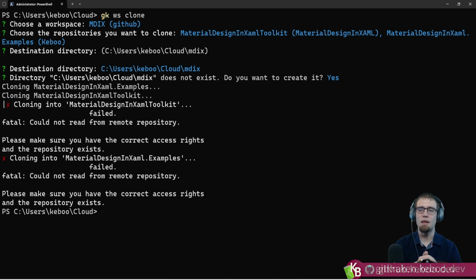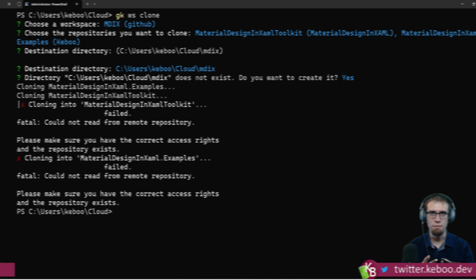But in my case, it comes down to SSH keys and the way my GitHub account is set up to be able to access it. So GitHub is unfortunately doing the appropriate thing and blocking access. Thank you. But it does mean, because this is a new machine, I need to actually go through and get that set up. So if you would like to watch that video, there's a link in the description. Otherwise, we're going to fix that and come back in just a second.